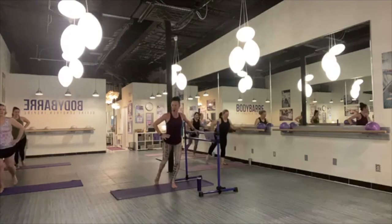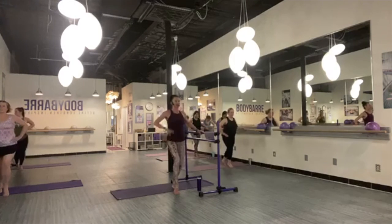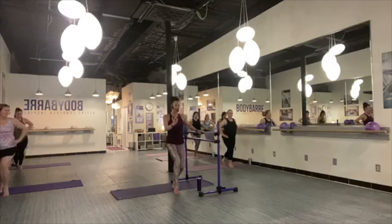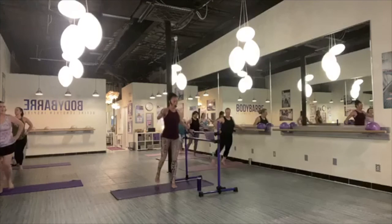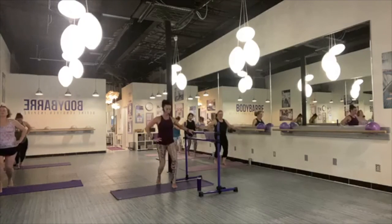Take it to the front. Hips forward. Four, eight, seven, six. So don't pull, don't bounce in this. Press. Eight more. Four, eight, seven, six, five, four, three. Take it to the back. Four, eight, seven, six, five, four.